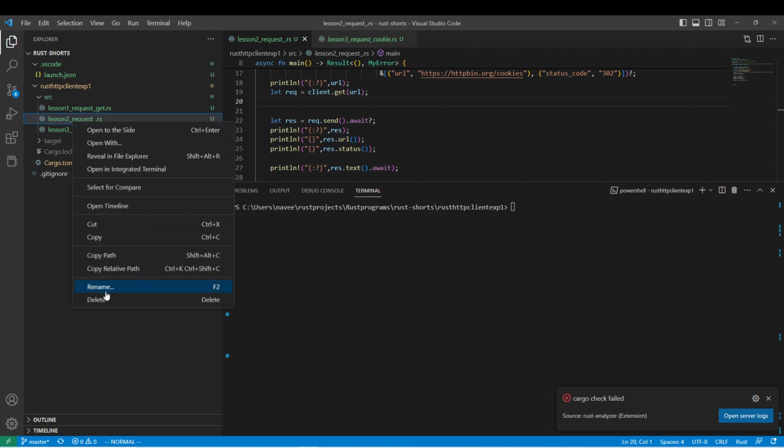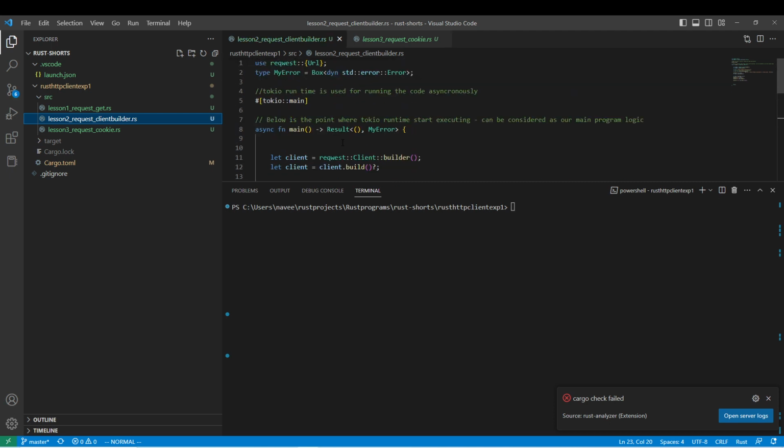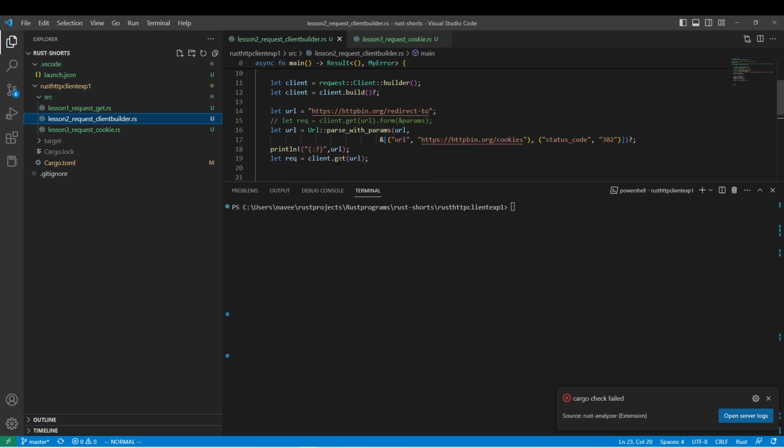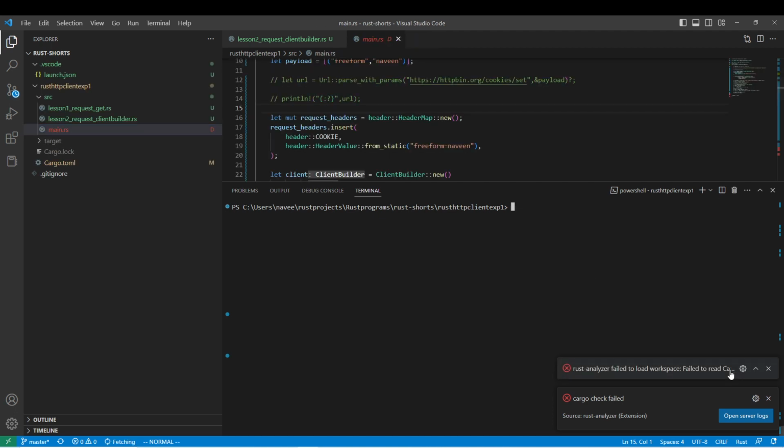We will change it to listen to request, let's say client builder exercise. In this one we just use the client builder to build the client and send the get request. And in this one, we will see how to set a cookie and retrieve a cookie from the server. So we will change this to main.rs and see whether we can build this one.